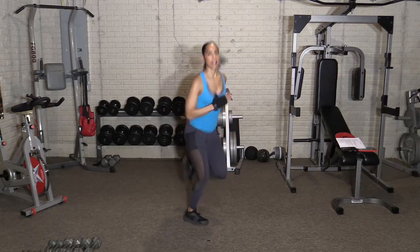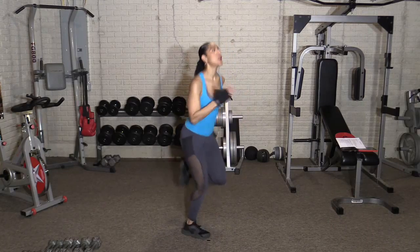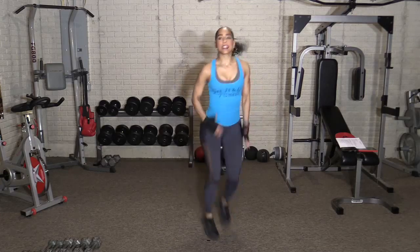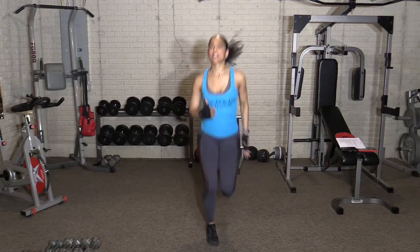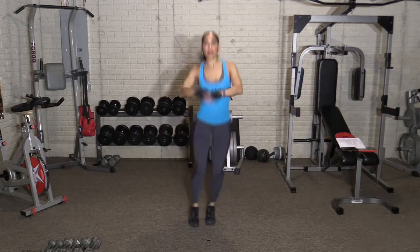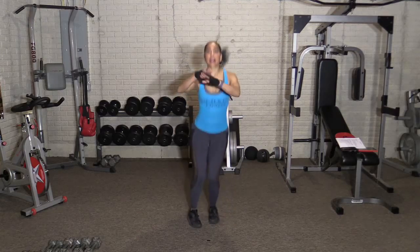Heart rate starting to get elevated. Woo! All right, ski hops. You're gonna put your hands together and your feet will be together and you're gonna jump side to side. Let's go. Side to side. If you can't jump it, you can step it out. Woo! All right.